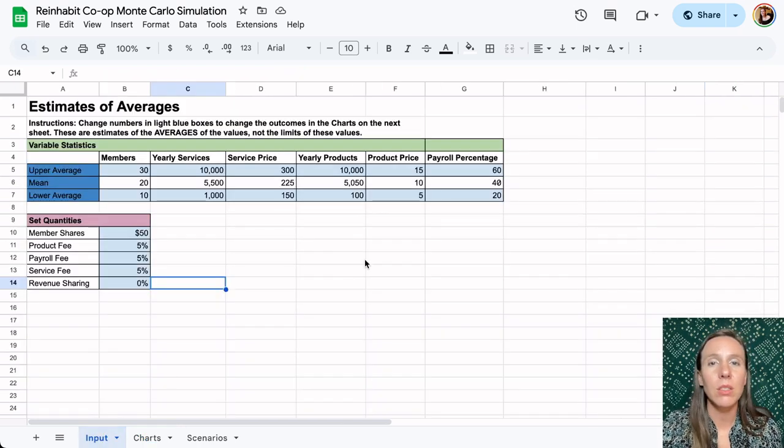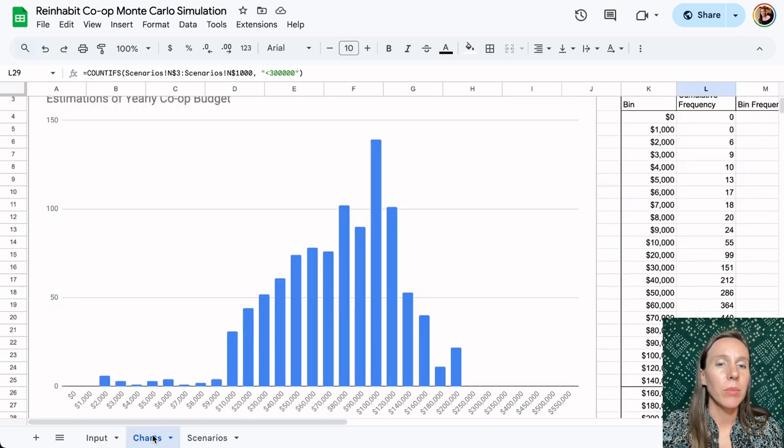And you can put in some worst case scenarios of like, well, what if we only have this many customers? What if they don't use our service as much as we think they will? You're going to see those lower numbers on there, and it gives you a better idea of the risk that you're taking.